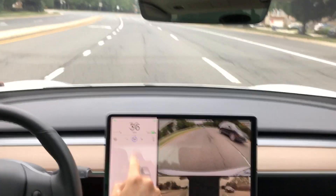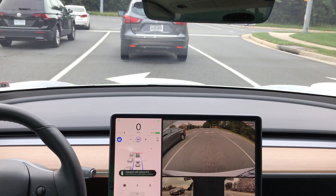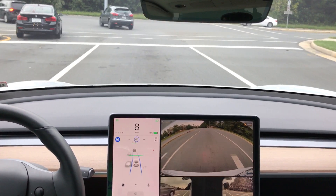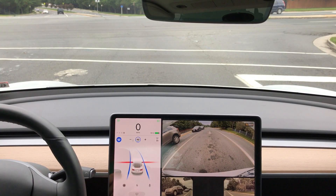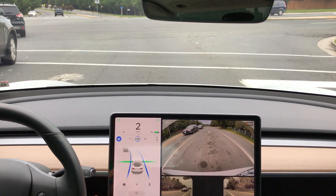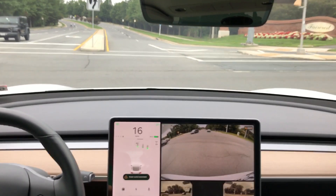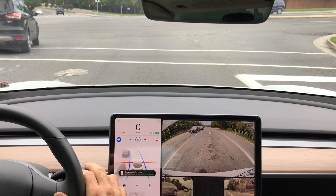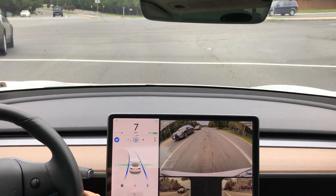Here's a glimpse of the new cruise control — it makes it a lot easier to engage cruise control simply by tapping and then it will go to that speed. Also, I tested it without autopilot on: when the autopilot system recognizes that there is a green light it will still do the chime, which is nice as a reminder like 'hey, the light is green.' So autopilot is helping you out even when autopilot isn't turned on.